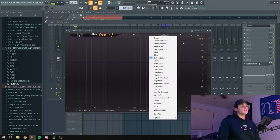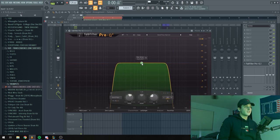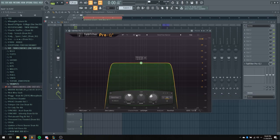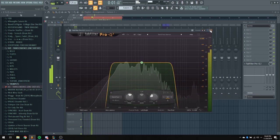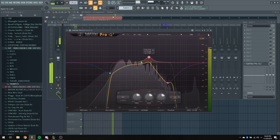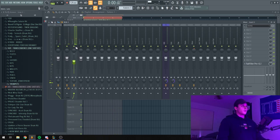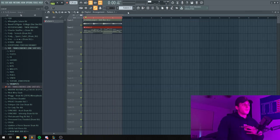Alright, so I'm gonna grab this EQ, put it on bandpass, just widen it a bit so it takes out a lot of the lows, a lot of the highs. Let's hear how this sounds. Cool, so that's pretty much it for the main melody.